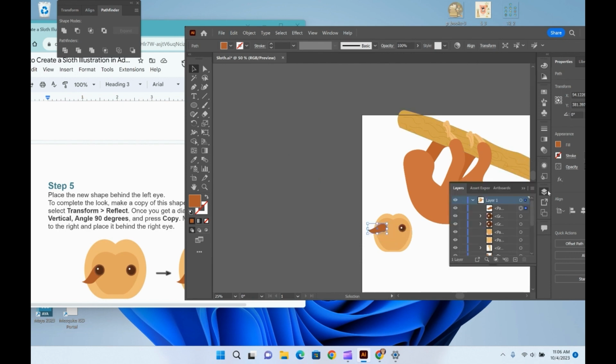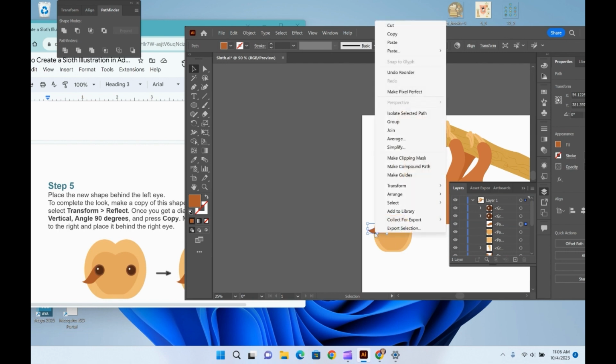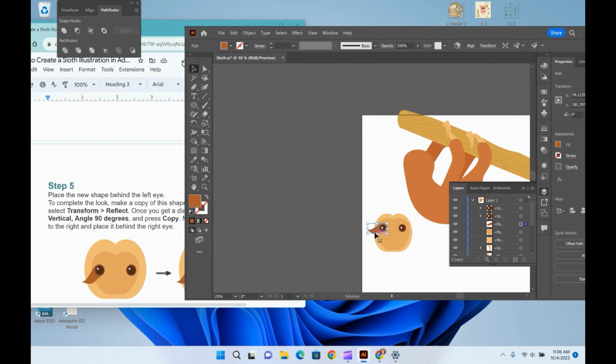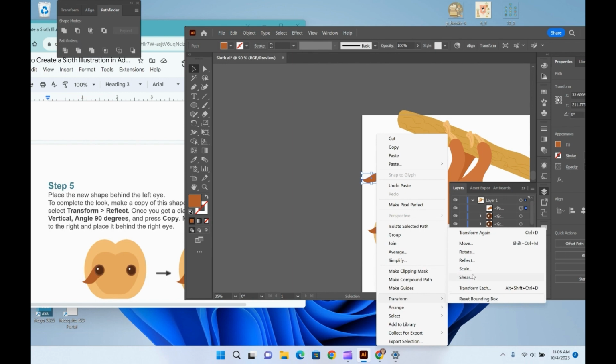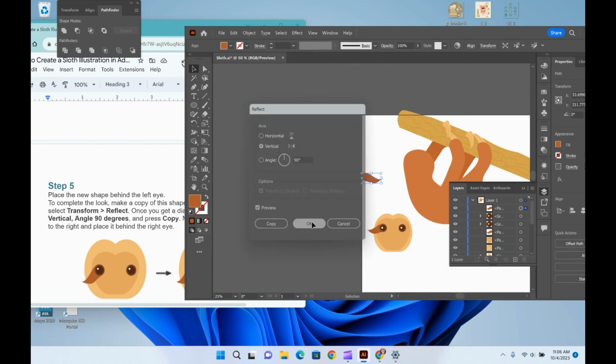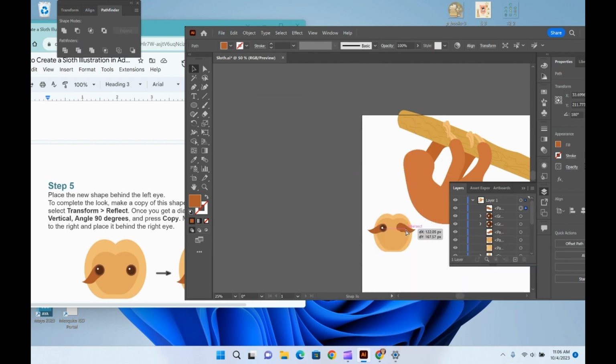I can go over to my layers and put it back behind the eye before right clicking, or I can do Control C, Control V, right click, and do Transform, Reflect, click OK. Might need to make that just a little bit smaller so that it fits.